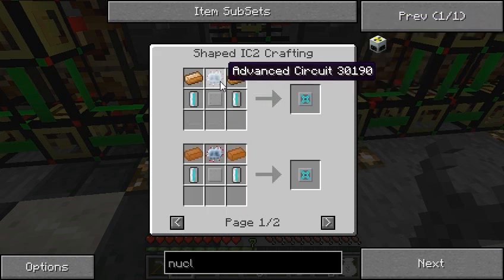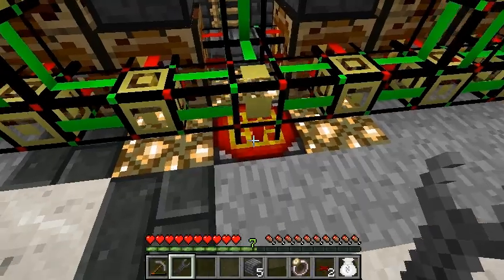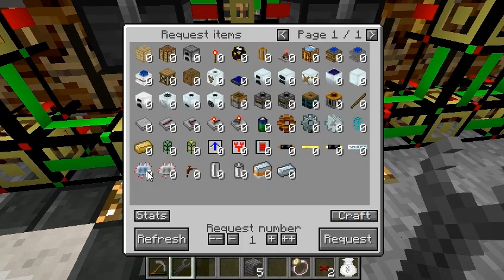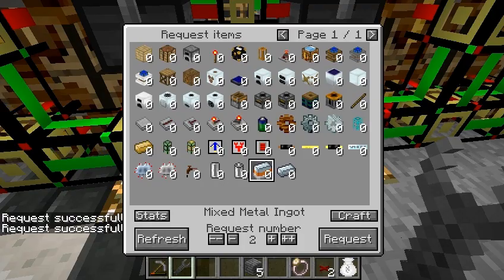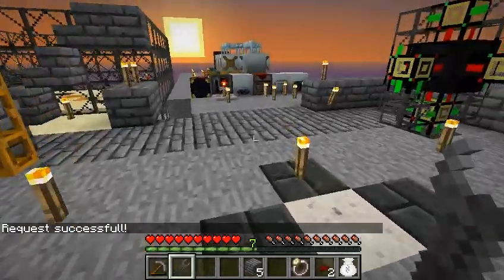Okay, so this is copper, another two advanced circuits. Okay, so two advanced circuits, please, and another two of these. This is going to be a bitch. I can feel it in my bones.